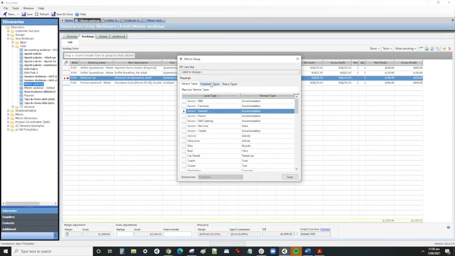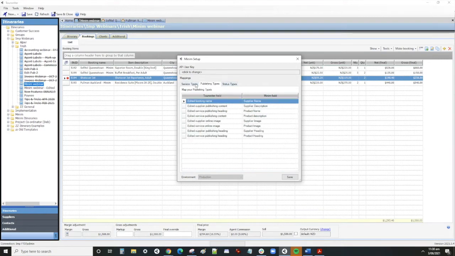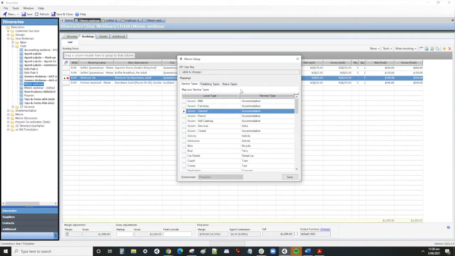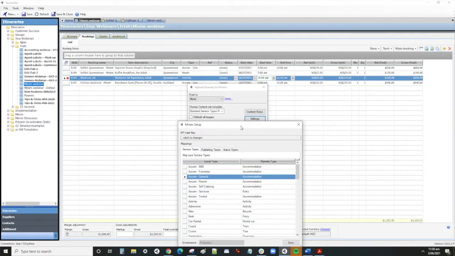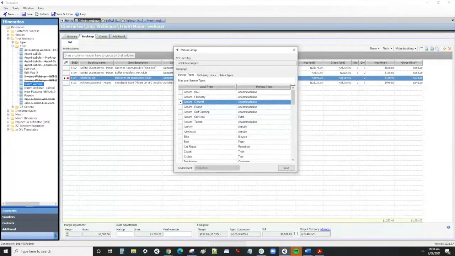If you're not using edit publishing, you will only have service types and status types on this screen here. Once you've mapped your publishing types, that will cause the graying out of the content rules that I showed you before. So just keep in mind, you'll either be seeing 2 fields or you'll be seeing 3, depending on what you're using.